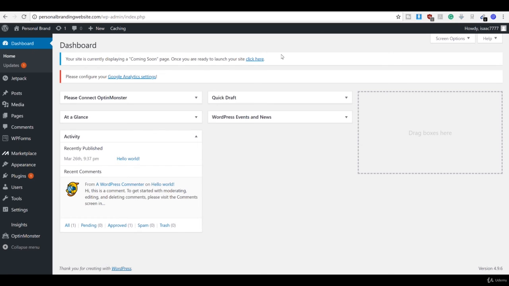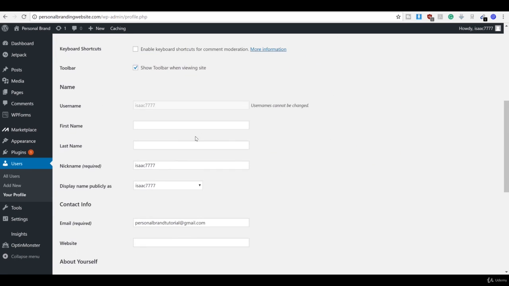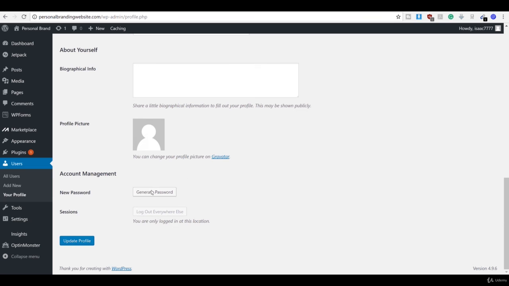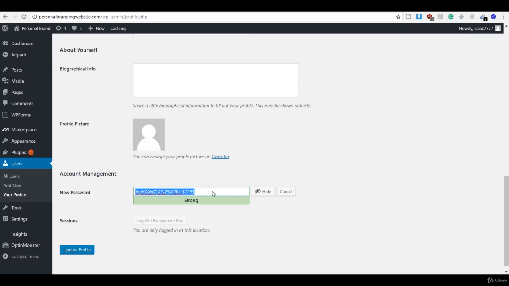So, alright, before we go on to actually getting started on building this website, let's just go over how to change that crazy password, because I know you guys really don't want to have to remember that every time you log in. It's a really simple process. Simply go to this section here called Users, and then go down to your profile. If we scroll down right to the bottom, you have this area that says generate password. So you can hit generate password, and look at that, they've given us an even crazier one.